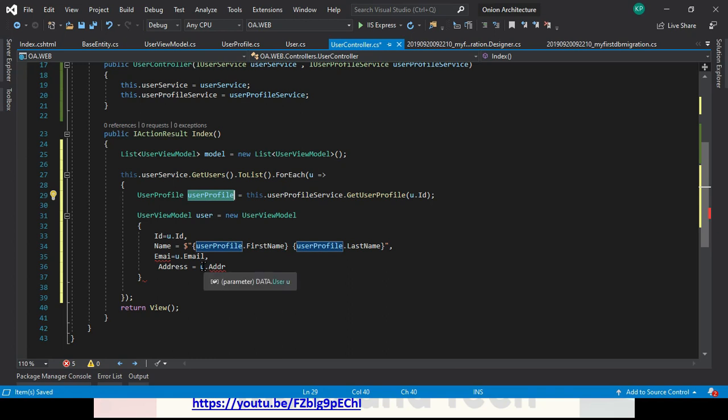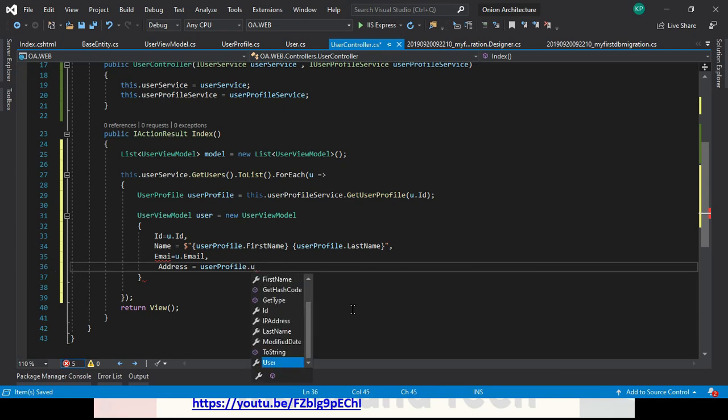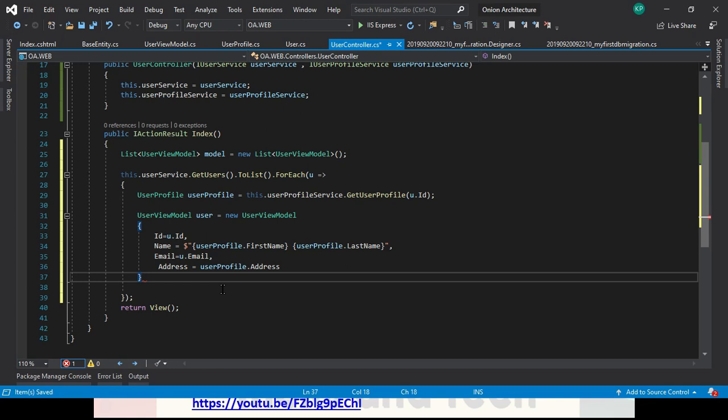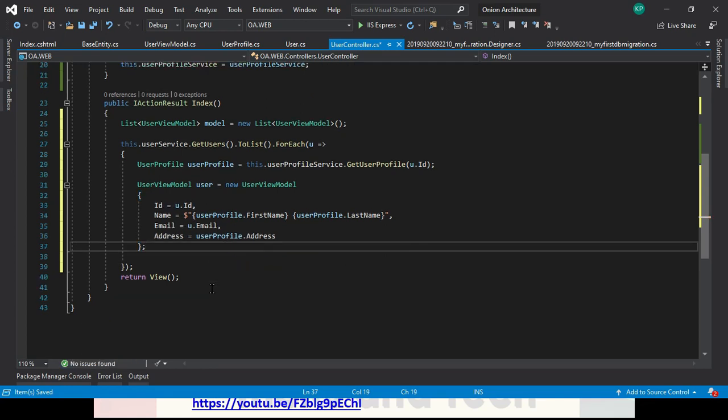Okay, so I will bind from here, user address, yeah, this one. Okay, so finally email. Okay, so finally I have bound the user.